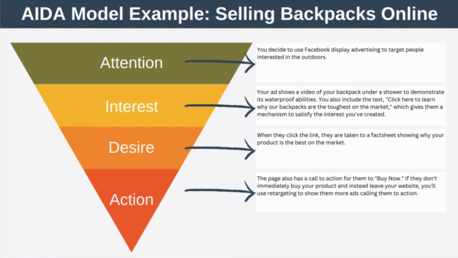When they click that link, they're taken to a fact sheet showing them why your product is the best on the market. Finally, that page is also going to show them a call to action to buy now. But if they don't buy immediately and they leave your website, you'll use retargeting to show them more ads calling them to action again.